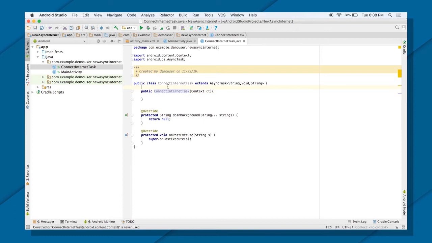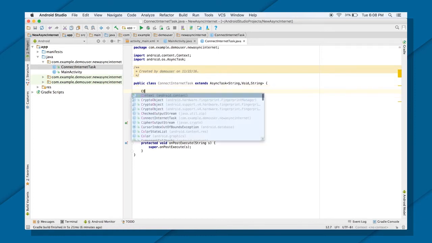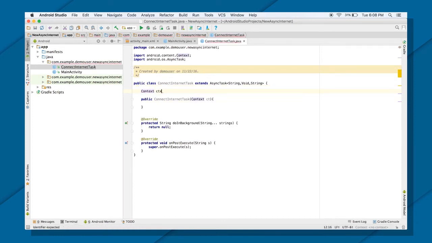So now, as I'm using a context object here, I will pass a context object cdx, just in case I'm going to need it inside this class. cdx is equal to cd. It's good practice to provide the context object if you are providing your AsyncTask class separately, not inside the same activity, not as an inner class.